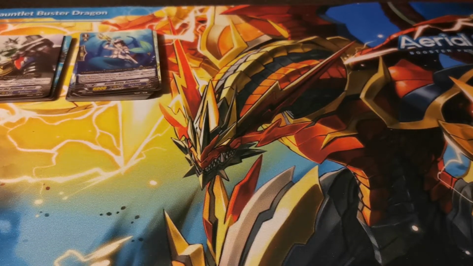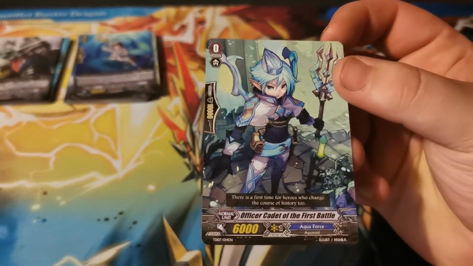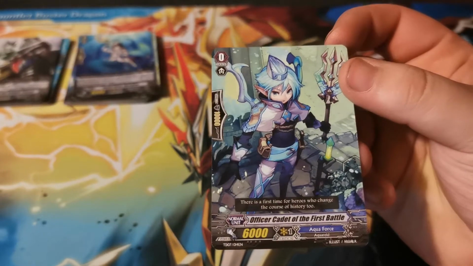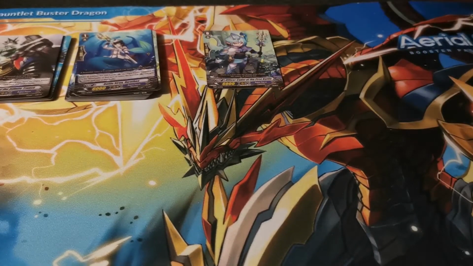So now, we have the Grade Zeros, and this is the Grade Zero starter, Officer Cadet of the 1st Battle. Which, to be honest, I do like the art, because he's holding a trident. So you can't knock that one.